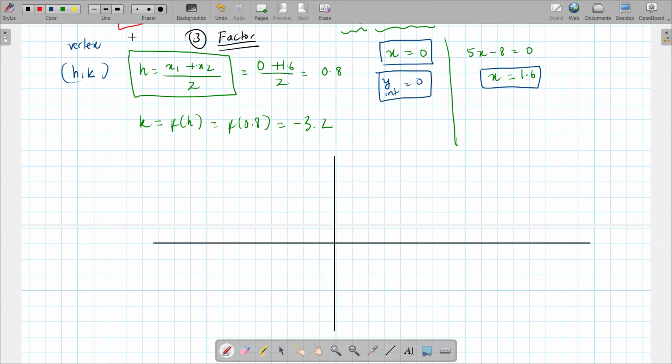So we know our function goes through the origin, x is 0, y is 0, right there. Another x-intercept is 1.6. Let's say this is 1, that's 2, and I'm going to say this is 1.6. Again, you don't have to be super precise. The graphing here is just to get a good overview of where all the points are. And the y value of the vertex, so 0.8 would be somewhere here. Our y value is -1, -2, -3, -3.2. Let's say that's right there.